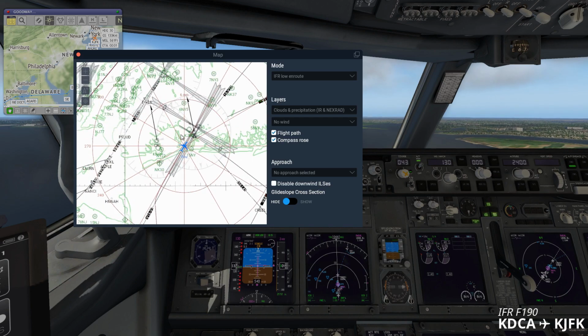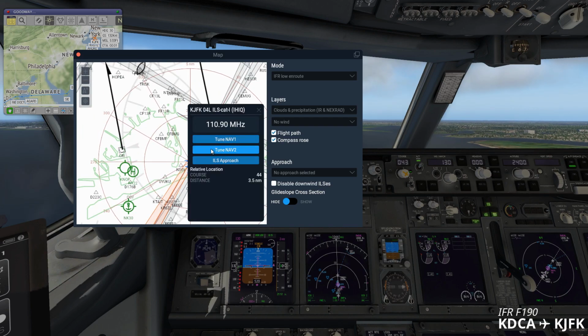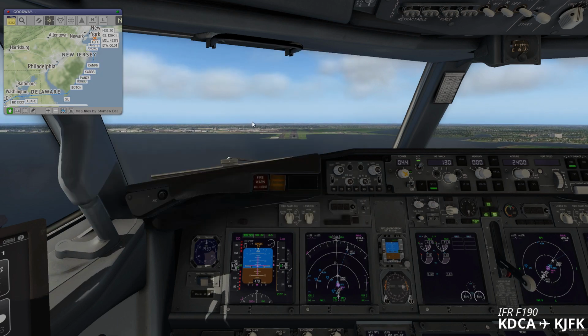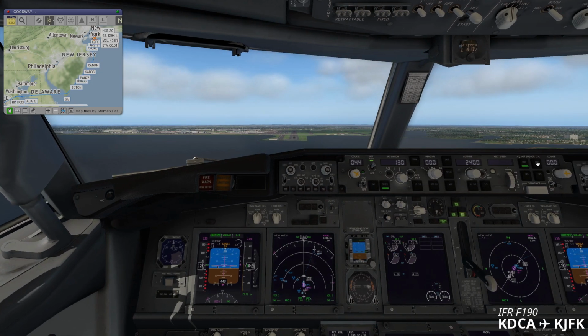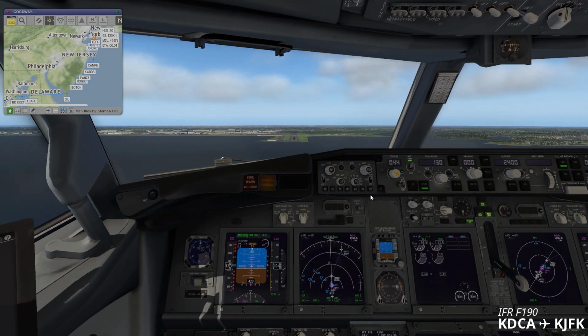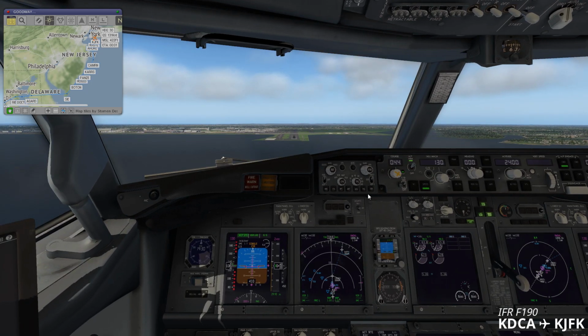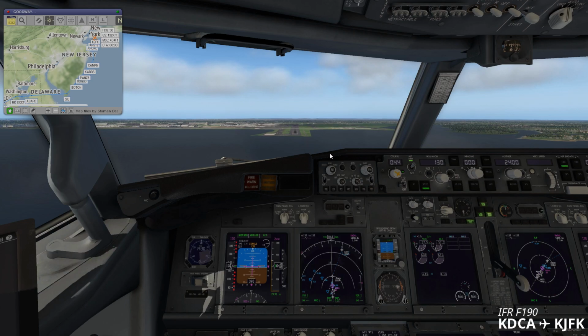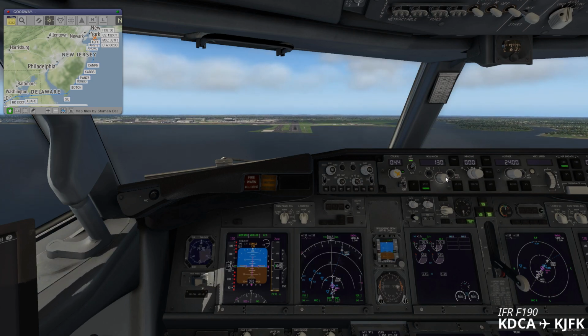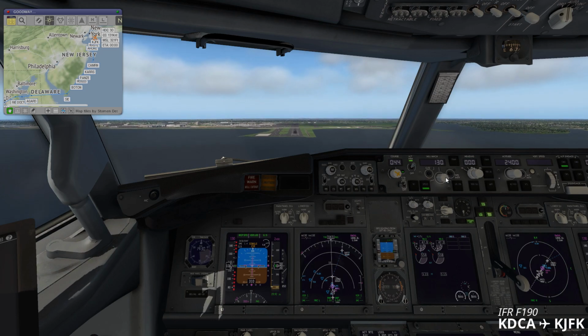This is what I talked about earlier. This is how you set the frequencies. Something I should have done a long time ago. So when I disengage the autopilot, I'll have to flare up, meaning I have to pull up on the stick a little bit to soften the landing, and at the same time reduce my throttle to 0.